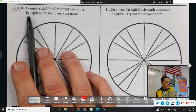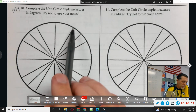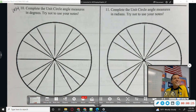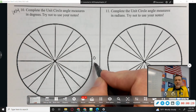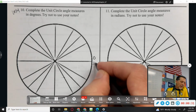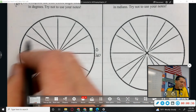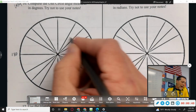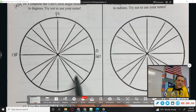So this is worksheet 4, number 10. Complete the unit circle angle measures in degrees. Okay, so do I have to memorize all these? I say no, because I know it starts at 0, and one full trip around is 360. And from there, I can just about figure everything else out, because halfway around is 180, and half of that, 90. Halfway between 180 and 360, 270.